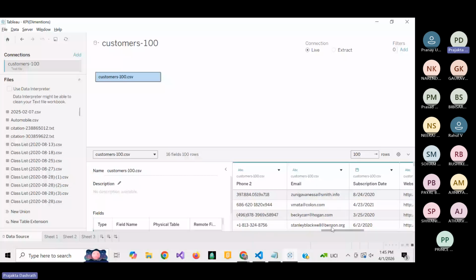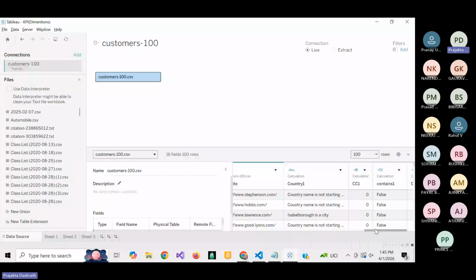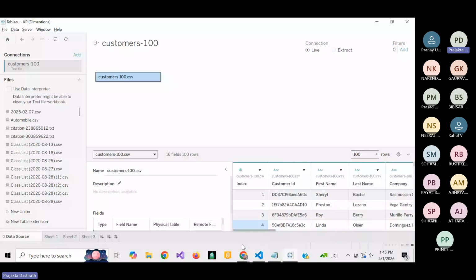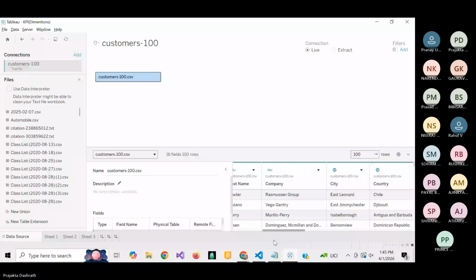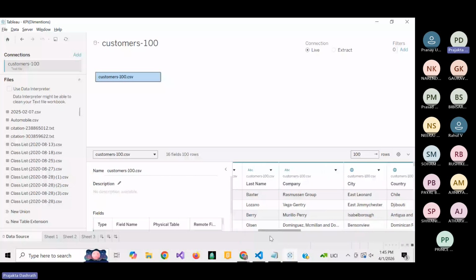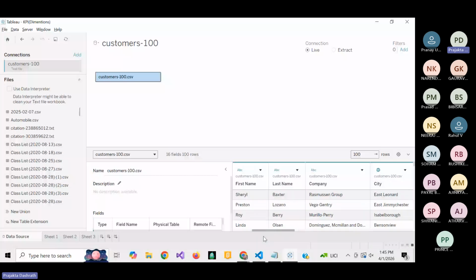Now all these are the additional part. Means my data set is focusing on the customer details on the basis of country, city, and company. I would like to repeat, my data set is representing the customer details on the basis of company, city, and country.